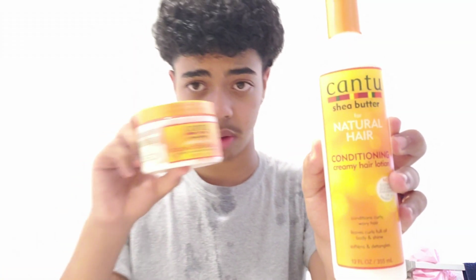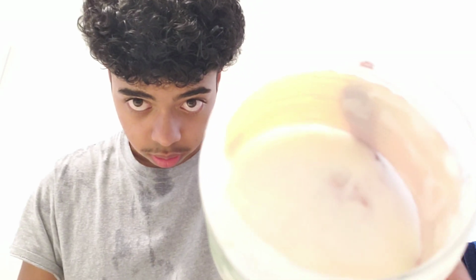This is to curl up your hair, to get your hair even more curly. And right here we got the conditioner for curly hair. So we got both products, and we're gonna use both of these right now. This is how it looks, some white stuff, but I'm gonna get two fingers, about this much. We're gonna spread it around our hands, and then after we have it all over our hands, we're just gonna put it all over our hair. All right, so let's do it.